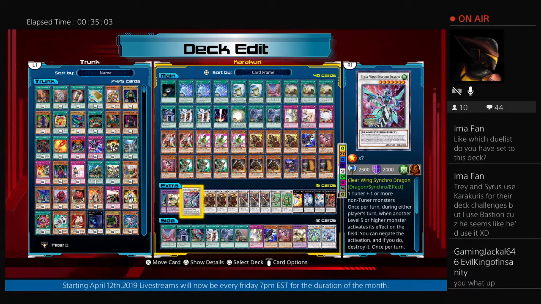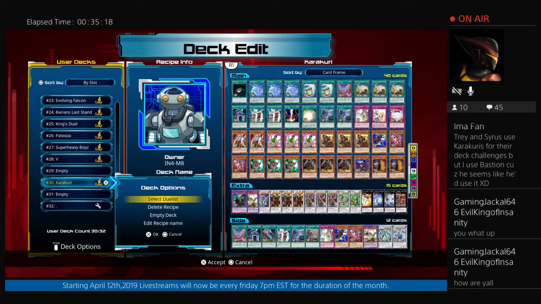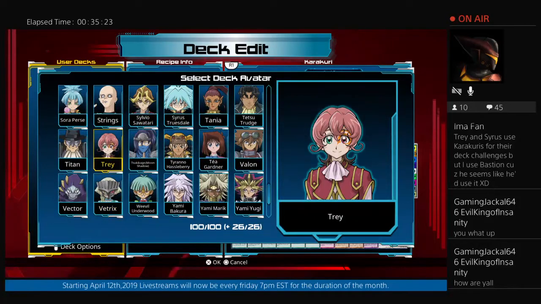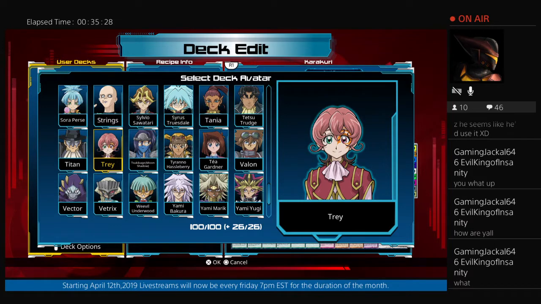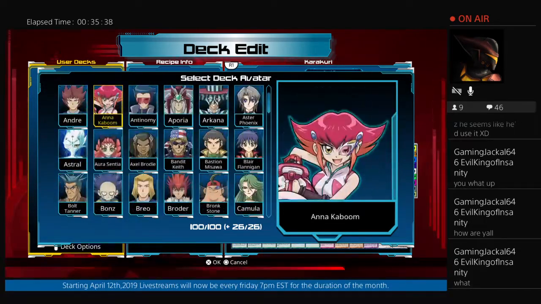What do you say, Jackal? Say Trey or Cyrus. Bastion, alright. Trey, let's see what Trey looks like. Oh. And I don't think Trey's face is all that intimidating. I think I'd go with Bastion. Where is he?